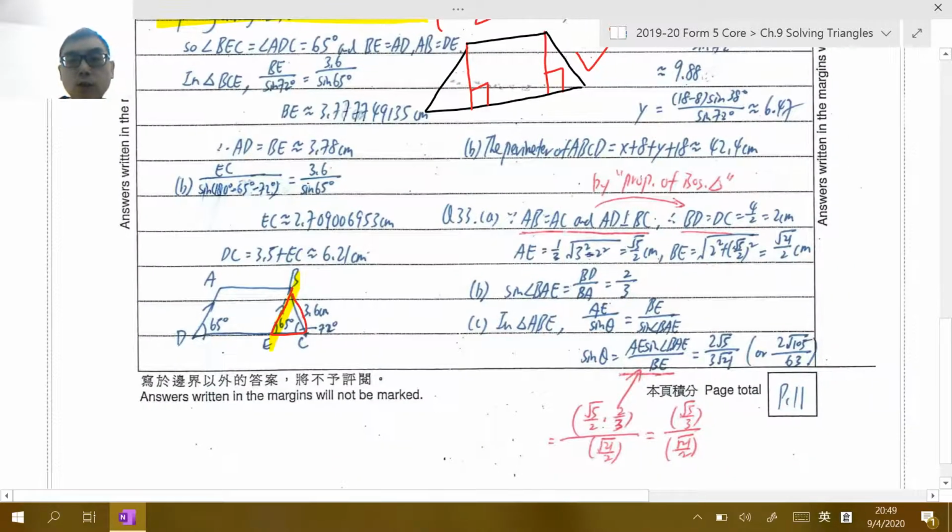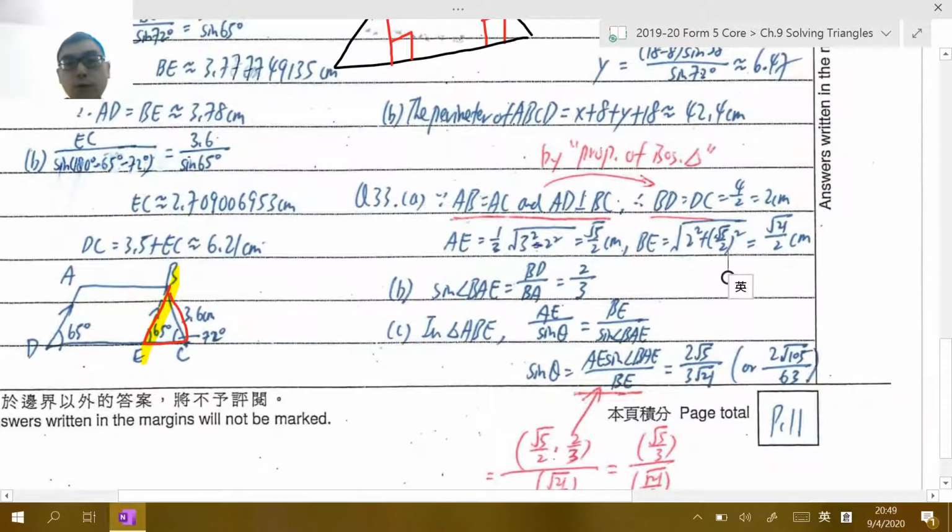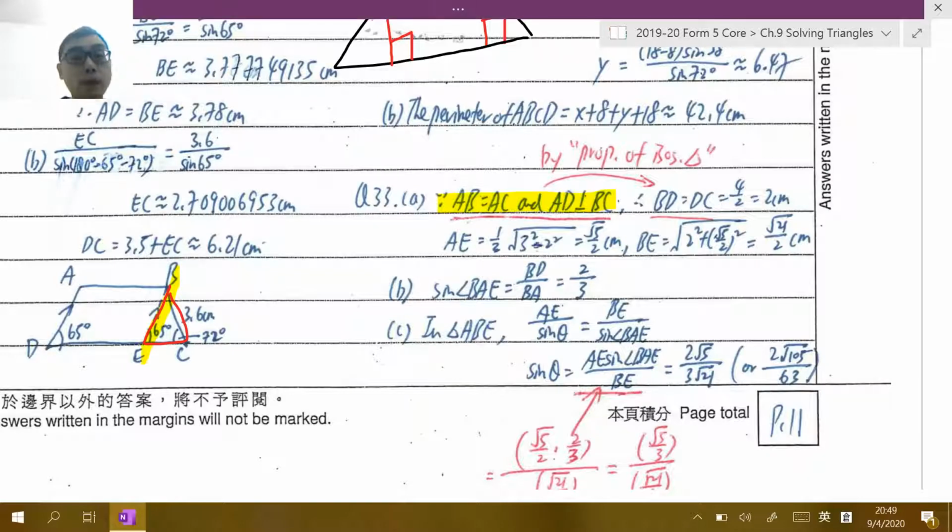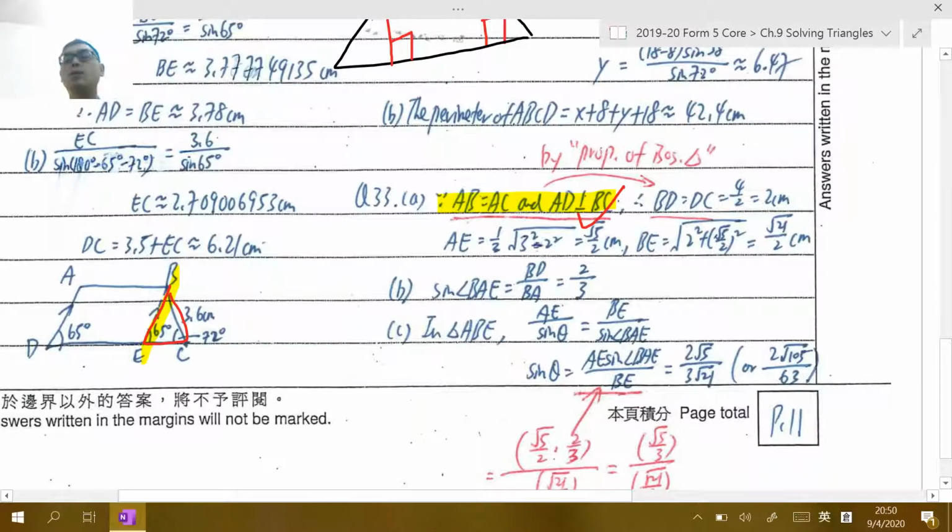And then for the last question, question 33. Once again, for question 33, I strongly suggest that even if you don't write the words of the reason, for example, the words property of isosceles triangle, please remember to state what you have. For example, you have seen there is an isosceles triangle with a perpendicular line. So we know the length should be bisected because it is the property of isosceles triangle. Please remember to write what you have, so you conclude the result that it is bisected because of the property of isosceles triangle. So do remember to write some of the things here.